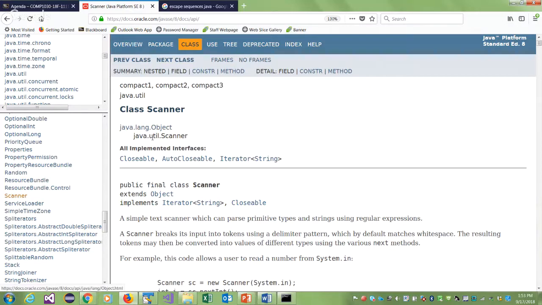And notice the hierarchy also. The java.util Scanner is still extending the Object class. The Scanner class is a child of the Object class. So the Object class is the mother of all classes in Java. It is sitting at the head, right? You could say the root of an inverted tree.